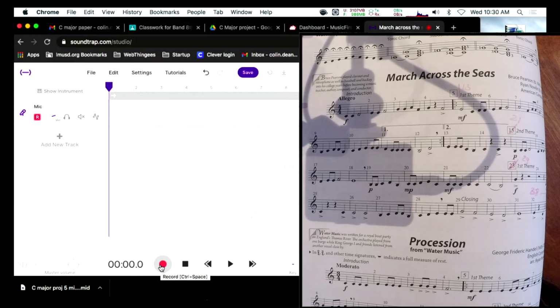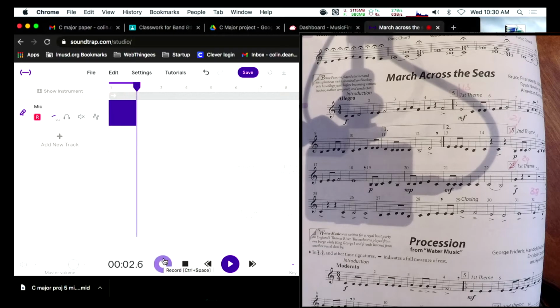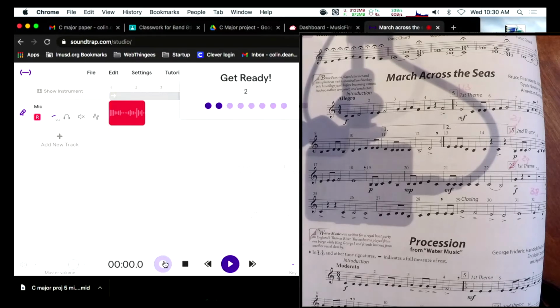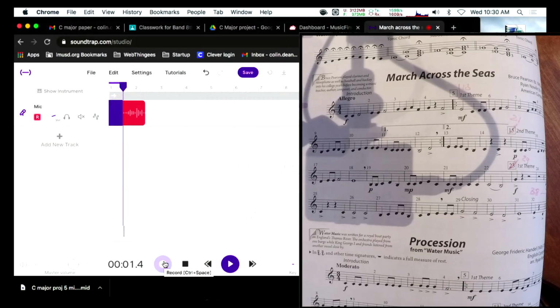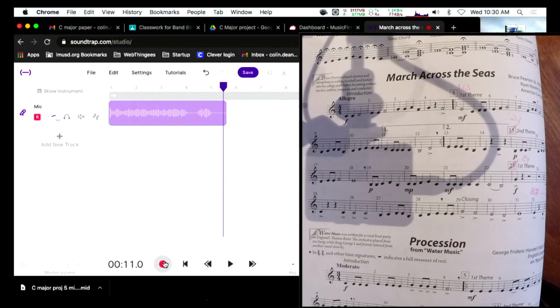And I should be able to click record, and then I'll just do this section of 4. Okay, here we go. Beginning. Oh no, I played it too fast. So I'll have to stop and try again. Boom. That's the first 4 measures, which means that I start at 5.